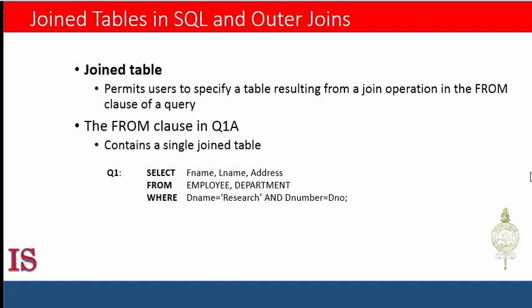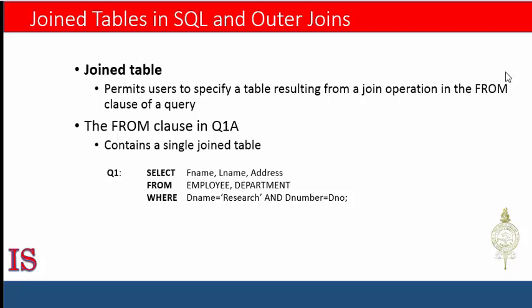take a look at this query. This is a traditional query. Select fname, lname, and address from employee, department, the two tables we're going to use, and the where statement selects the criteria that we want, where all the employees are in the research department, and it also accomplishes the join operation of joining these two tables together by the common foreign key and primary key values, dnumber equal dno. Now it might be easier to separate that process so that the where clause just states the criteria that we're looking for and the join is handled up here with the from.